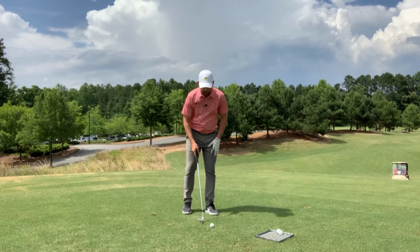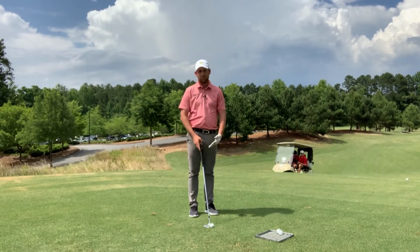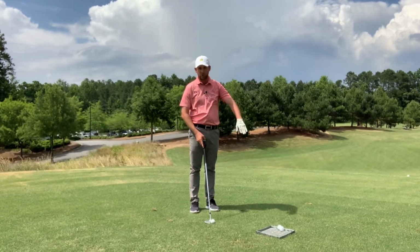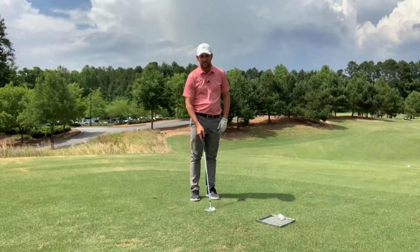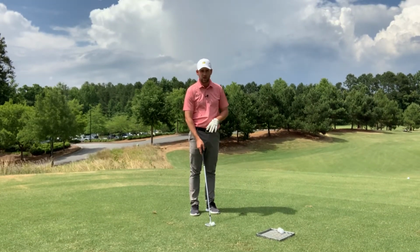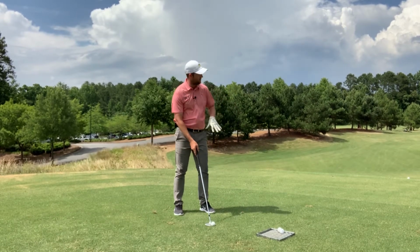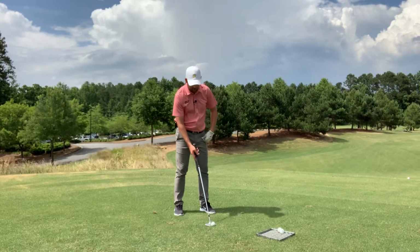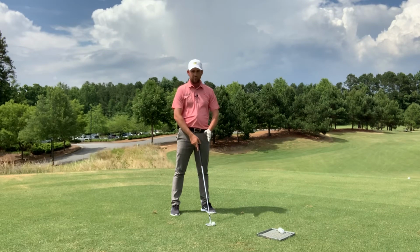So let's go through the setup. First, we're going to open the club face, and because the club face is now open, it's pointing to the right for the right-handed golfer. Because of that, I need to adjust my whole aim to the left so the club face is still pointing towards the direction I want the ball to fly. I'm going to stand a little bit wider than usual, and I'm going to put the ball further forward.